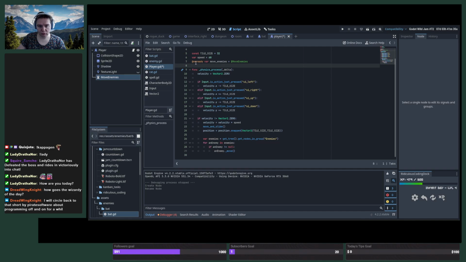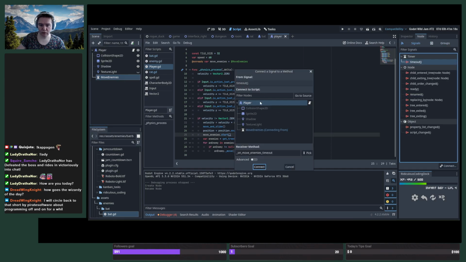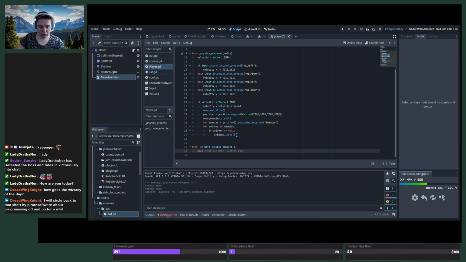Perfect. And we're going to say move enemies dot start. And now for here, we have a signal on timeout, connect to current script, and we want that.